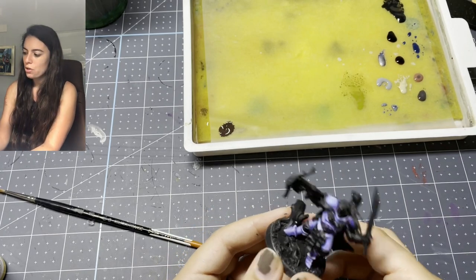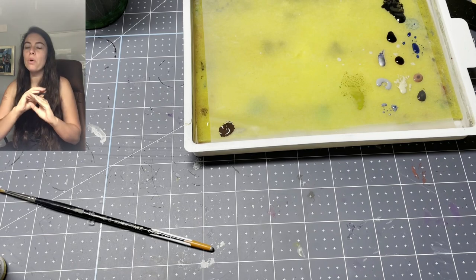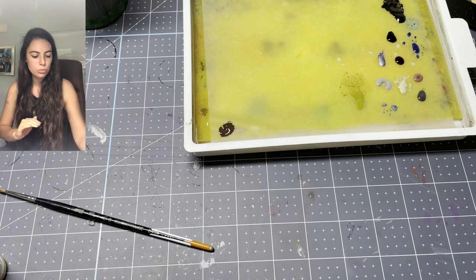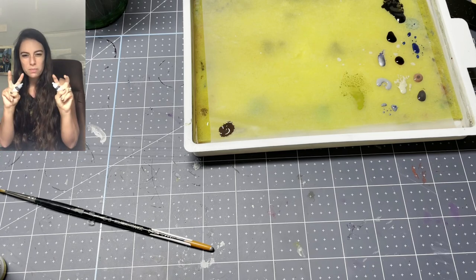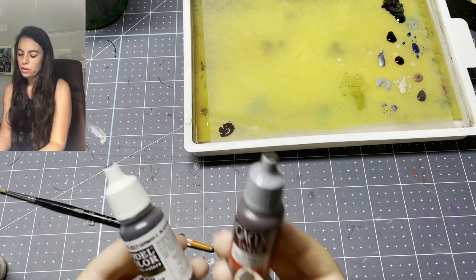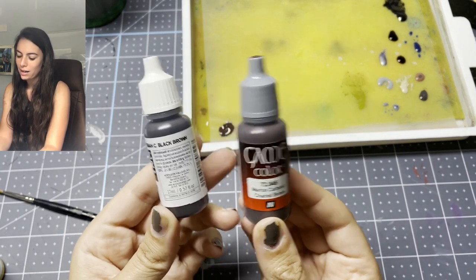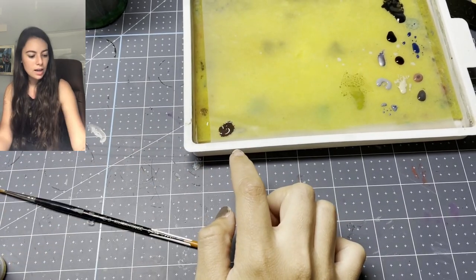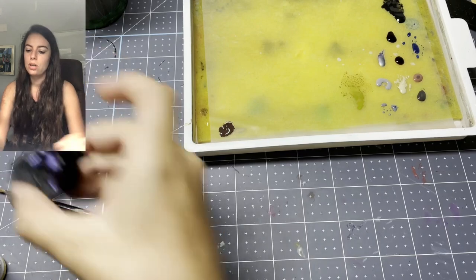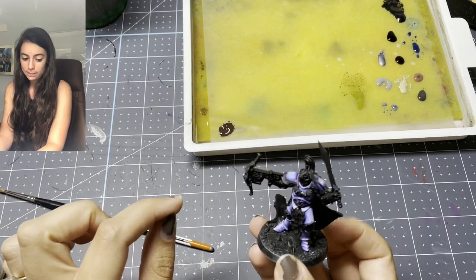So I'm just going to show you my gold recipe. This is like a combination of multiple videos that I've seen and multiple tutorials I've watched. And then I kind of took bits and added them together to make my own recipe, I guess. So the first thing I'm going to do is I mix charred brown with black brown in a 1-to-1 ratio. That is what I have here. And I just base coat all of the areas that will be gold with that.